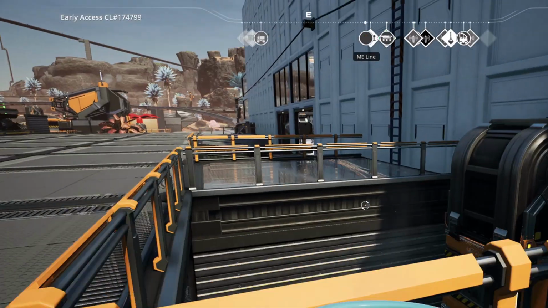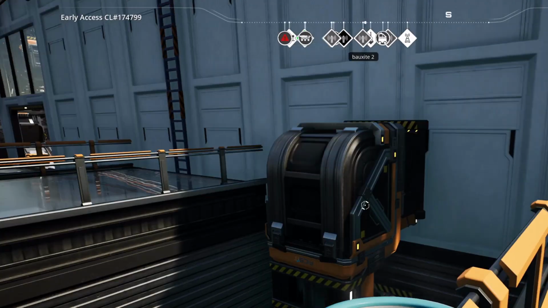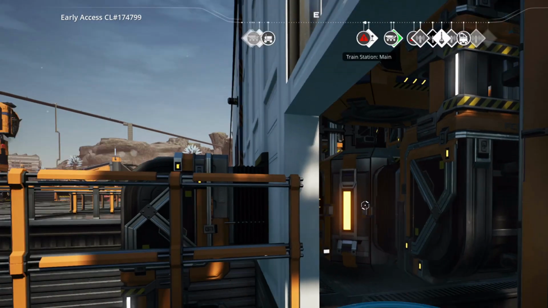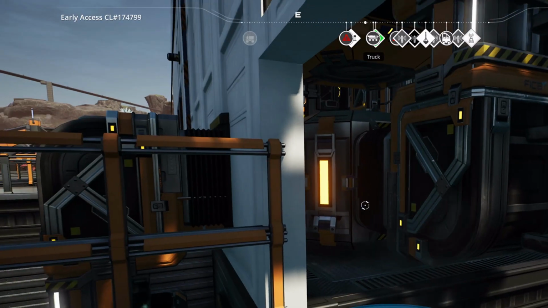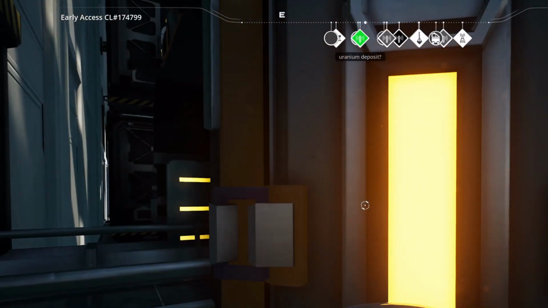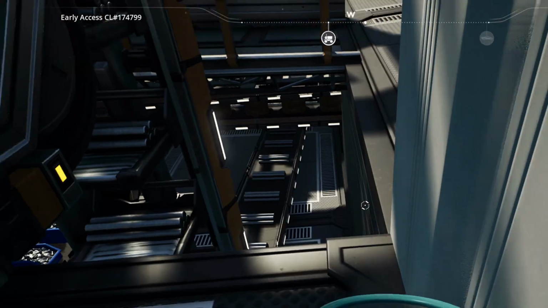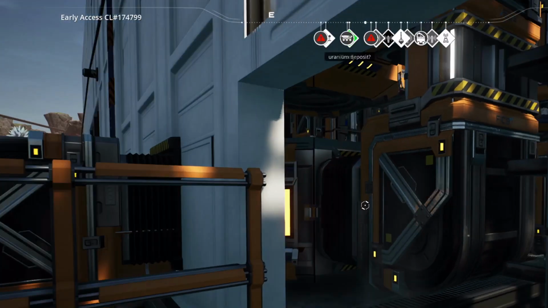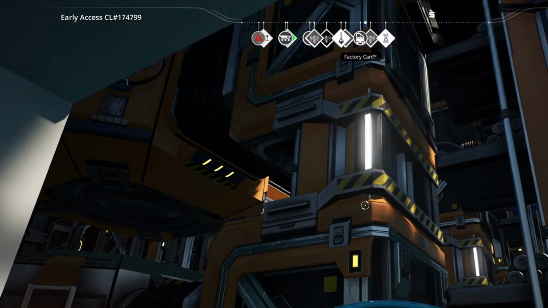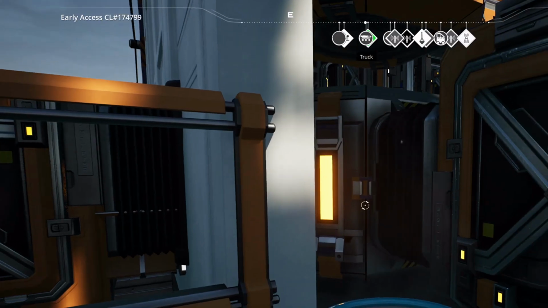So the storage box down there that I dump my inventory in will automatically sort. It gets lifted into the main bus here, and then along this line right here is a series of smart splitters all the way down, for which I have selected on this one, for example, to be iron rods. They go out the left output, center is now any undefined, and then the right is overflow. When I select the right, which is the one coming towards us right here, it gets lifted into this merger right here, and this merger line gets sent down, stacked right on top of the smart splitters.